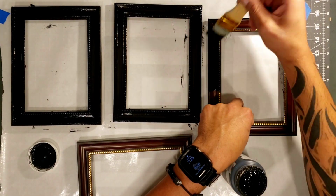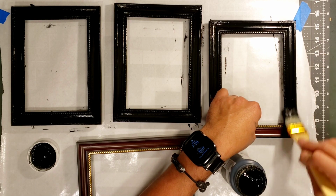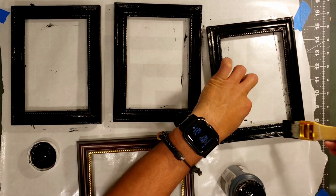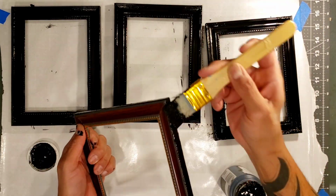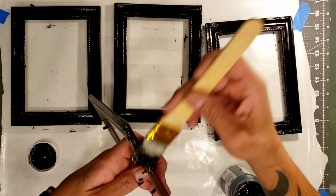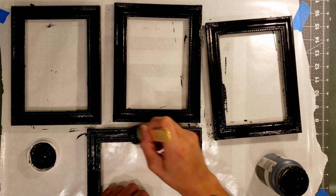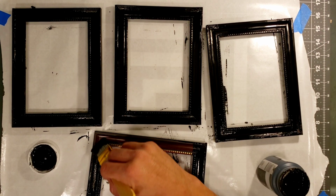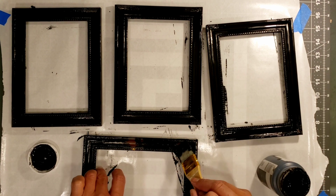I really don't want to put too much decoration on these frames because I wanted the focus point to be the actual picture, and when people look at it from a certain angle, how the picture actually changes. I want that to be the focus point. So I'm not going to add too much decoration, but I am going to add a little spider web and little spiders just to give them more of that Halloween touch and that look like they've been out there for 100 years, like I said.